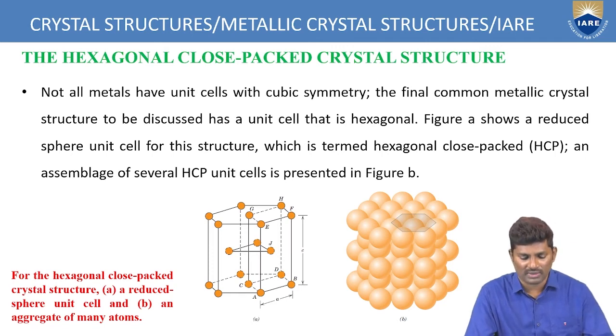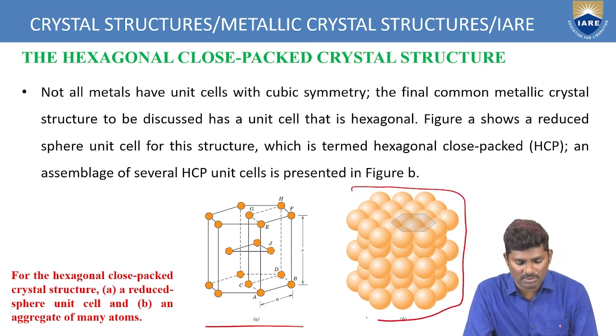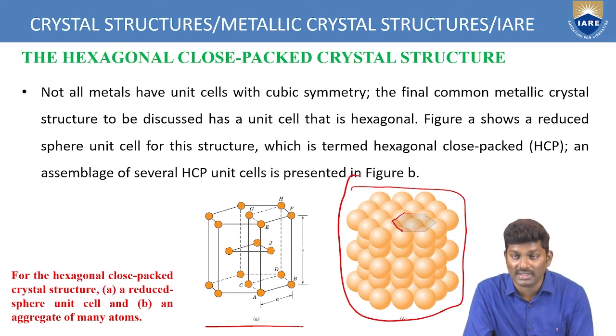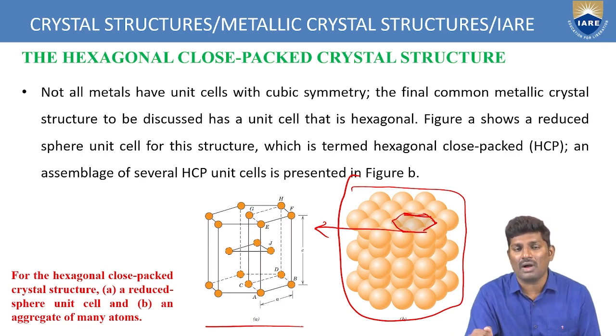Now you can see this figure, you can easily find out by seeing that it is a hexagonal shape. So again, this is a closely packed aggregate model. From this we are taking a hexagon. You can see here, in the previous cases we have taken cubic nature. But since it is in hexagon nature, we have to take a hexagon unit cell. So this hexagon we are taking as the unit cell like this. In the previous cases for FCC, BCC we took cubic, but since all the atoms are not in cubic symmetry, we are taking this hexagon nature. Now we are converting this closely packed aggregate into a hexagonal unit cell.